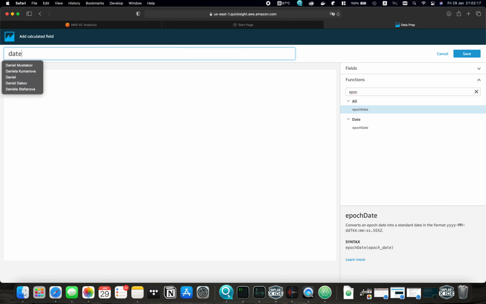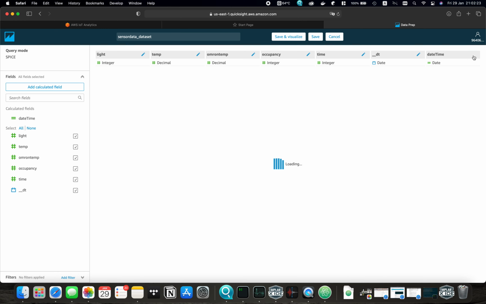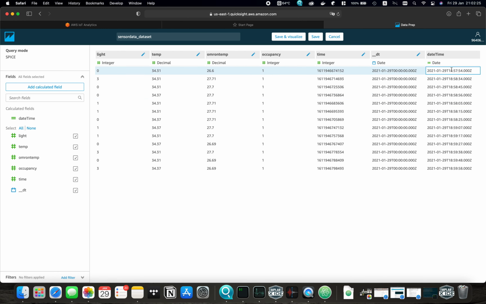Now let's call this field date time and click save. Now you can see that we have a proper field with human readable date time. Now we can click on save and visualize.